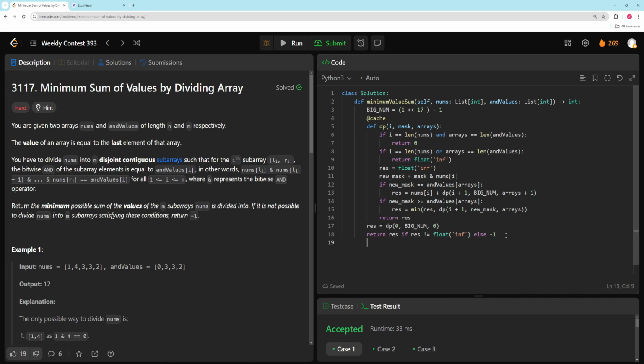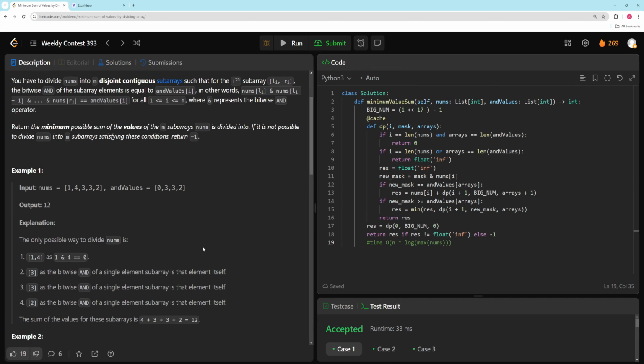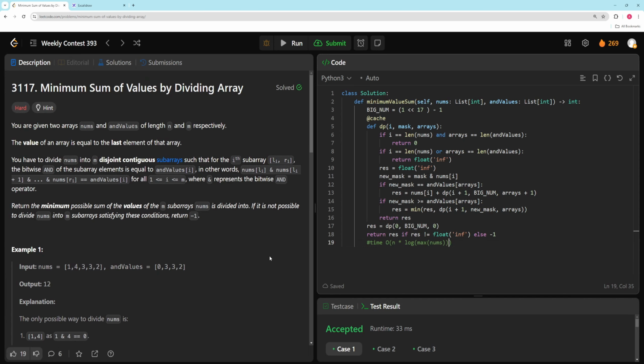Yeah, so I think people posted, I don't know exactly how they got it. I think they said I is like N, and then the mask. The actual time complexity for the mask is just the biggest number, so it's like log of max nums or something. I'm not sure if it's exactly this small. I wouldn't be too sure about that, because it's basically how many 1 bits are there in the biggest number. I don't know about that. But I do think it's significantly less than that, like I said. And then the number of arrays is like 10 or something. So this will be fine.